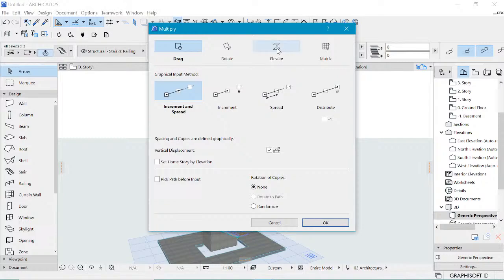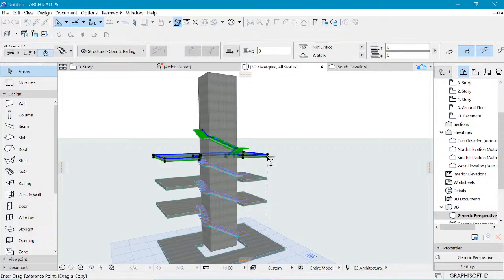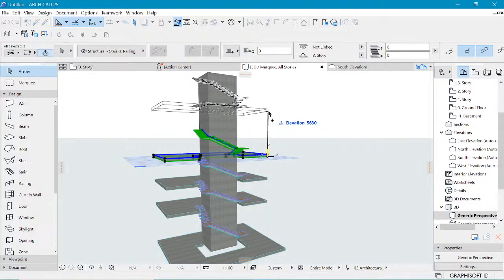Choose elevate. So once you choose elevate, you can make sure that you check set home story, because that is what is going to take everything to the next story. You don't want all things to be on the same story. So once you have done that, we say okay, and now once you click and go up, we add in 3 meters, let's say 3 meters.